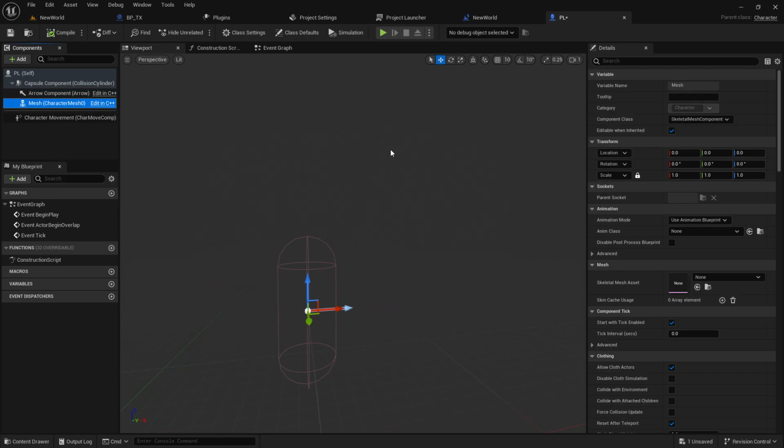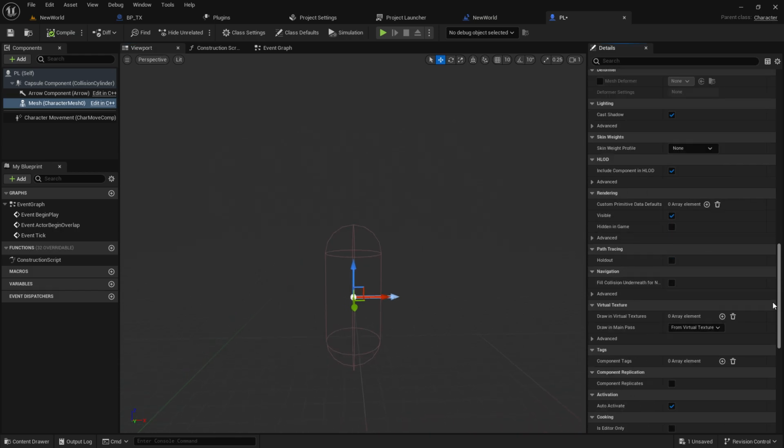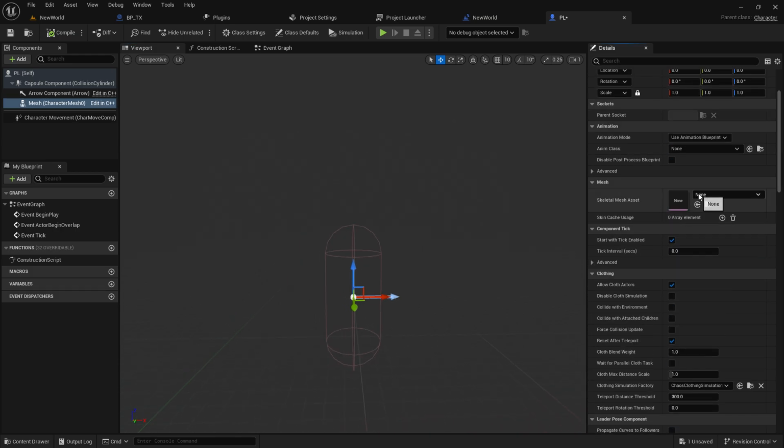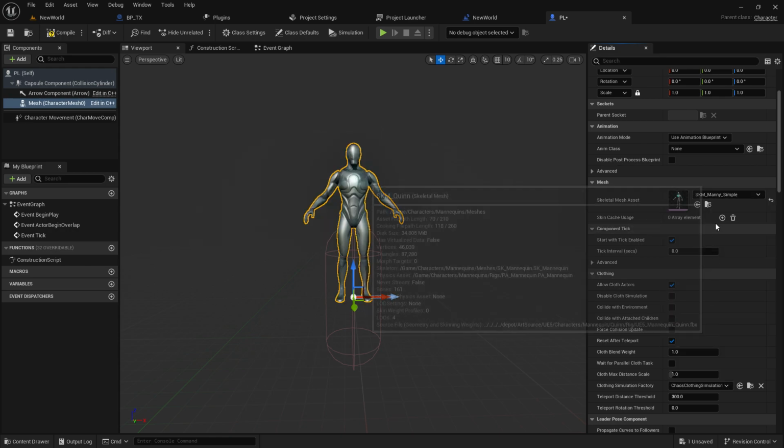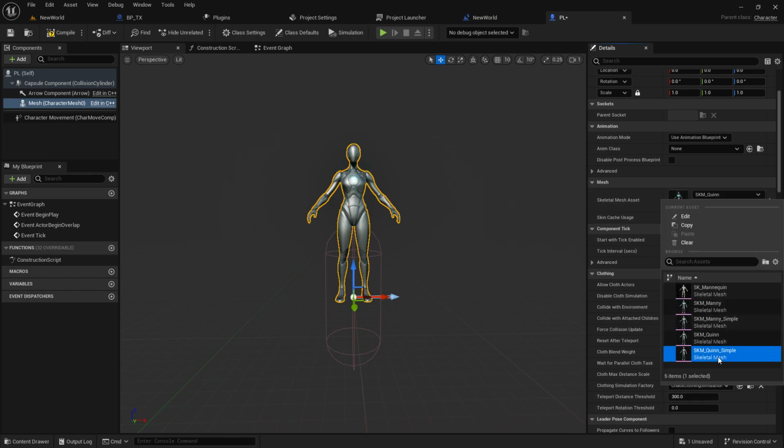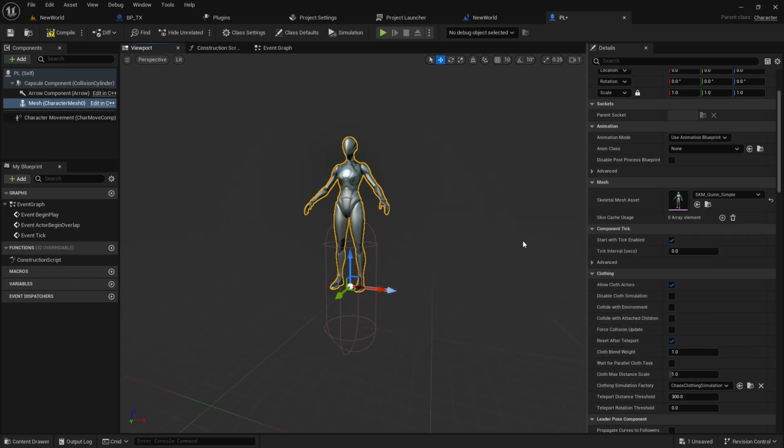then you find the mesh, and the mesh is a kind of component where you can choose or set your player mesh. There are lots of meshes available, what we basically call our characters. So from here you can choose different characters, whatever you have. If you add an asset pack, you'll find everything here.